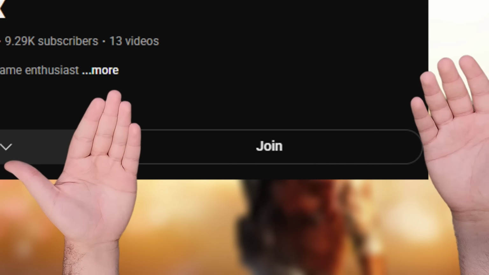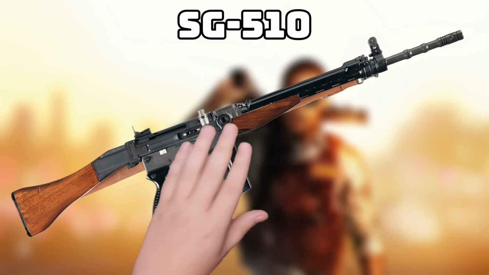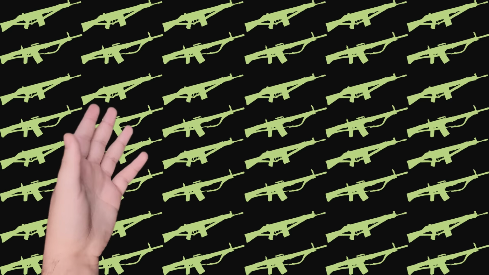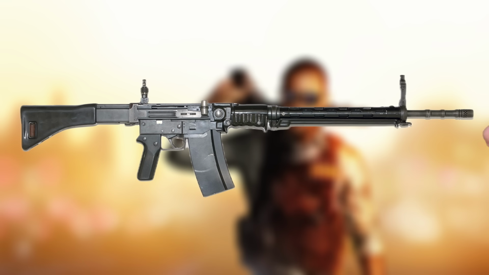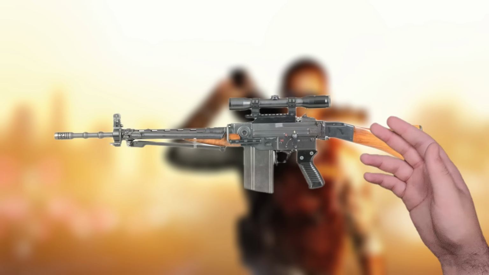I'm just saying. Also from Hardline, we have the SG-510. This weapon, specifically the original variant, the Sturmgewehr 57, is actually one of my favorite guns ever. If you've looked at my channel before, those with a keen eye may have actually recognized it from my profile banner art. The SG-510, though, is a Swiss battle rifle that was adopted as the STG-57, and then it was adapted for export to other countries under the name SG-510.